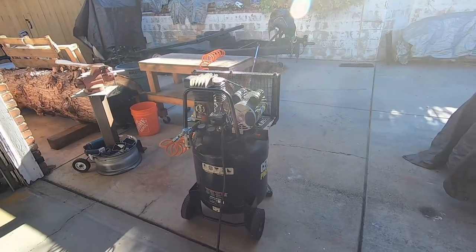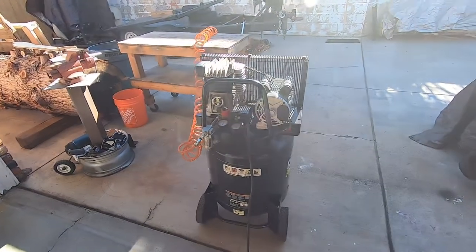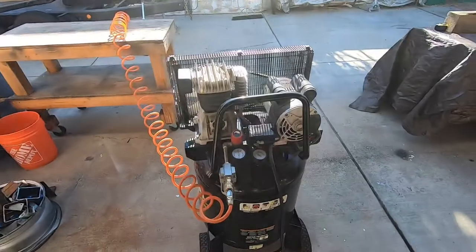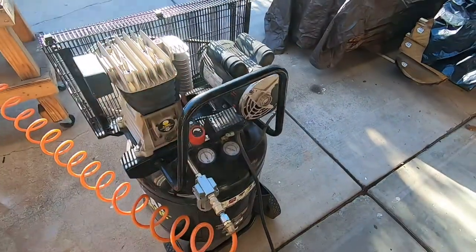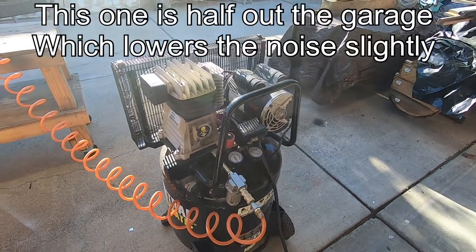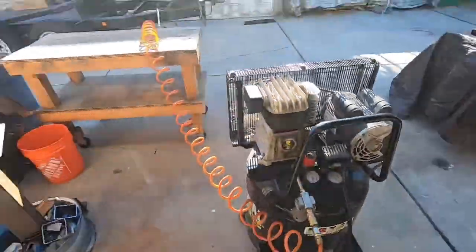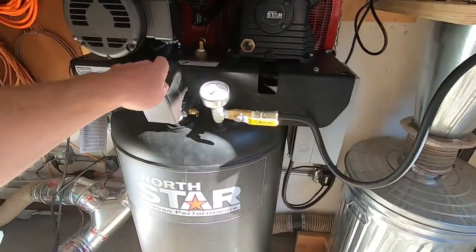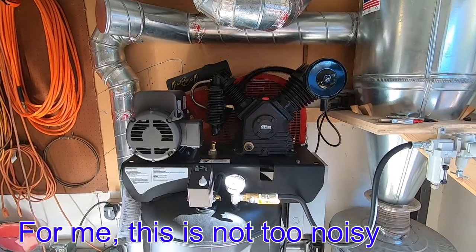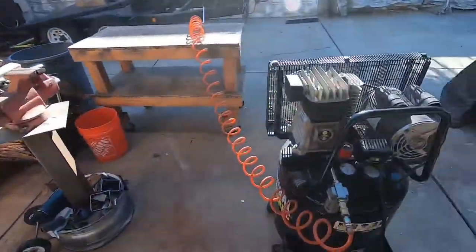All right, the other thing I wanna show you is a noise comparison. So if you're wearing earbuds or headphones, I'm gonna try to do this in a real-time noise distance from the GoPro away from the compressors to give you an idea of the difference in sound. Here's the Harbor Freight. Here's the North Star. One more time.